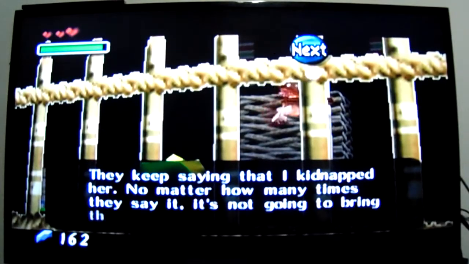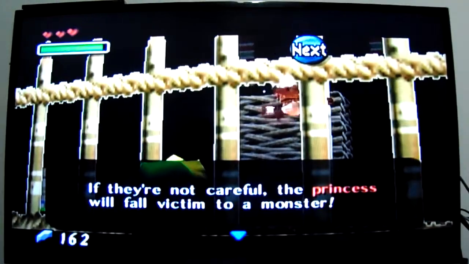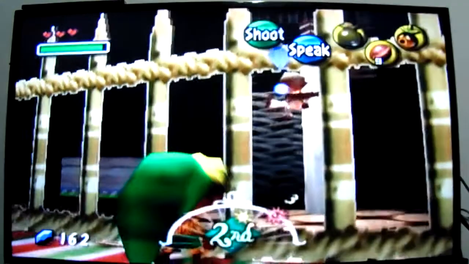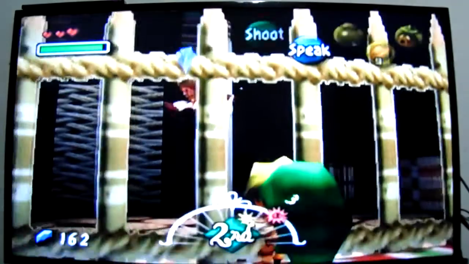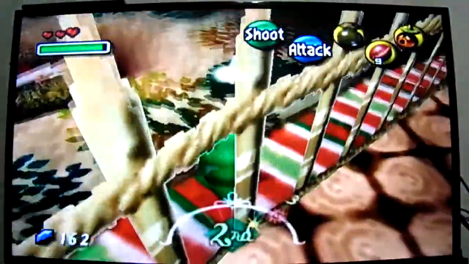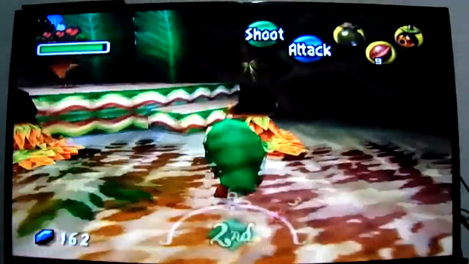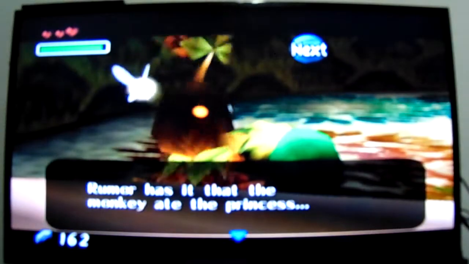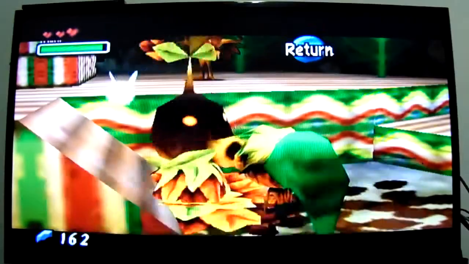They keep saying that I kidnapped her. No matter how many times they say it, it's not going to bring the princess back. If they're not careful, the princess will fall victim to a monster. Please believe my words. Rumor has it that the monkey ate the princess. How frightful. Then, by that logic, how come those Dekus are not being eaten? Only royal family members can enter the sunken temple, so it's obvious that the monkey was using her.